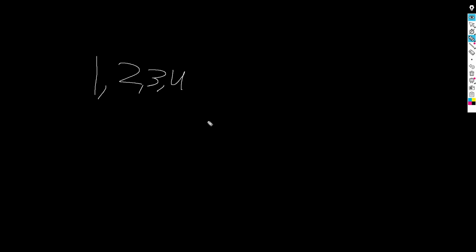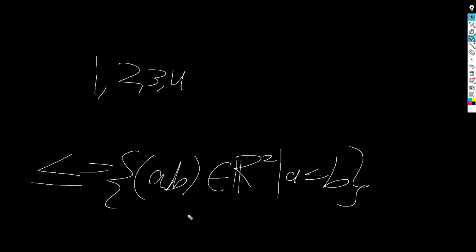So to answer the question in the title and thumbnail, what comes after 4? Well, honestly, it just depends on which order relation you're using. Because if you were using the less than or equal to total order on R, then there are an infinite amount of real numbers that come after 4. But if you restrict it to the natural numbers, then yes, what comes after this is 5, because 4 is less than or equal to 5.